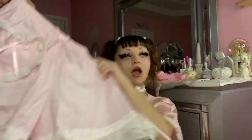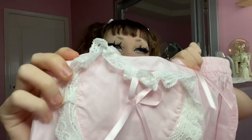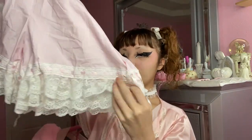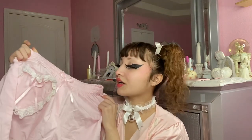So, yeah. For my favorite item on this list, prepare yourselves, because no, you cannot tell me this is not cute, because this is so cute. Oh my goodness, look at the detail. I haven't taken off the tag, but it's so cute and I cannot get over it. You can tie the ends using this part right here, and tie it into a little bow for it to fit more tight around the thigh area. But you could leave them like this if you want. This is by far my favorite item off this list. I need you guys to get this if you're planning on getting it, because it is so adorable and I loved it so much.